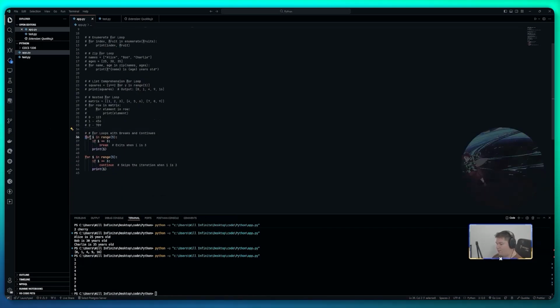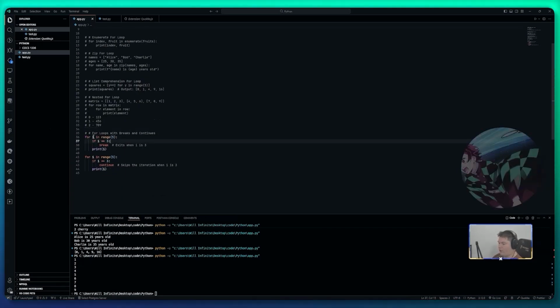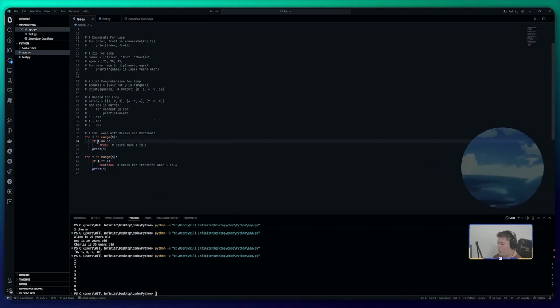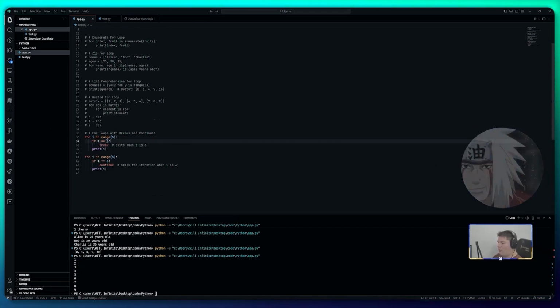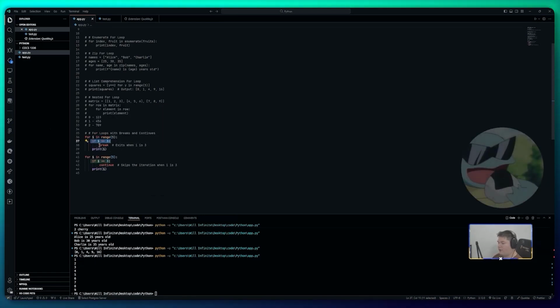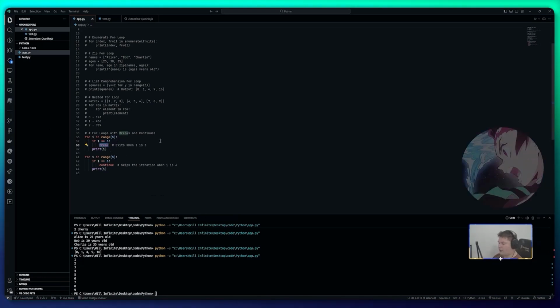So in this first one, we have range, so to go from 0 to 4. So i will be 0 to 4. When i becomes 3, we're going to break, meaning that we'll only see 0, 1, and 2. We'll never see 3 because when it equals 3, it enters this if statement and then it breaks out and the for loop ends. So we should see 0, 1, and 2 and not 3 and 4.